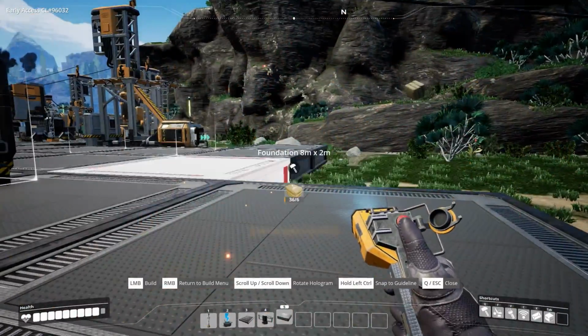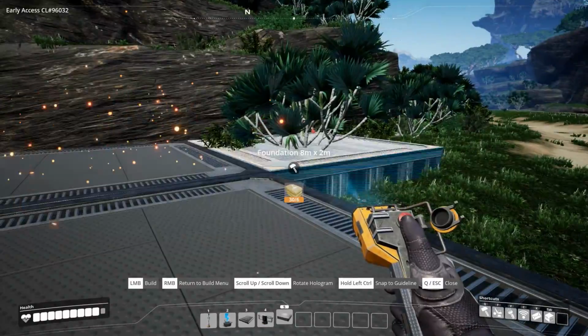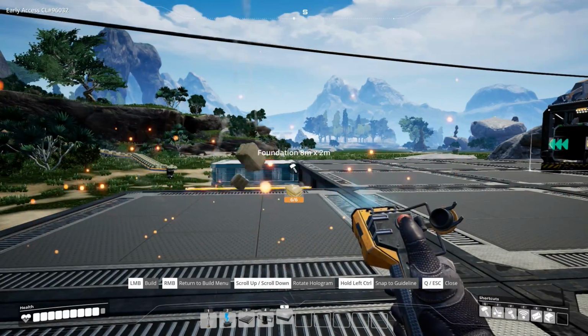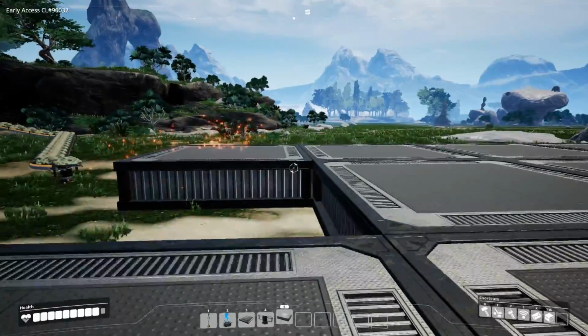I forget, I'm kind of still in the Ark mindset where I need to get close to build stuff, but you can build stuff a long way away from where you're standing. I don't necessarily need to. Just need to be able to get into position to build properly. And oh, I'm missing concrete, so that's about as far as we can go.